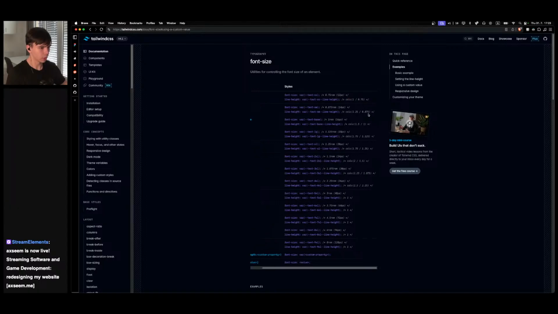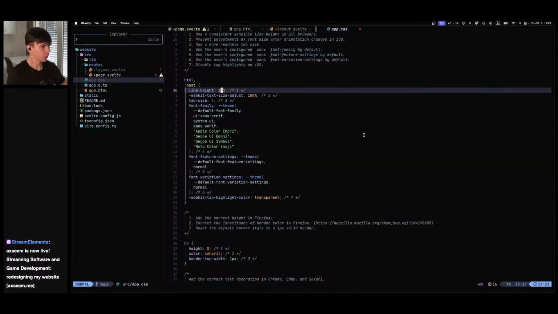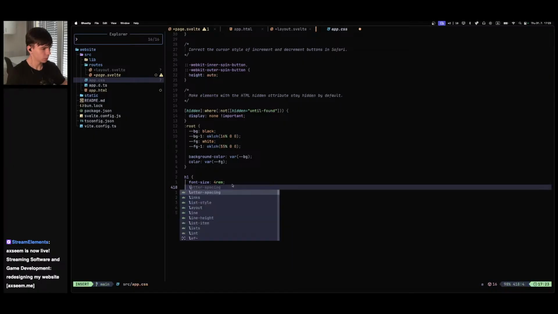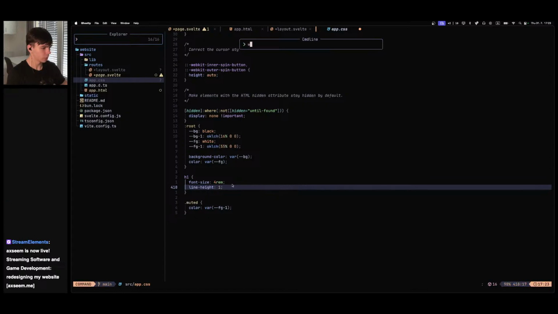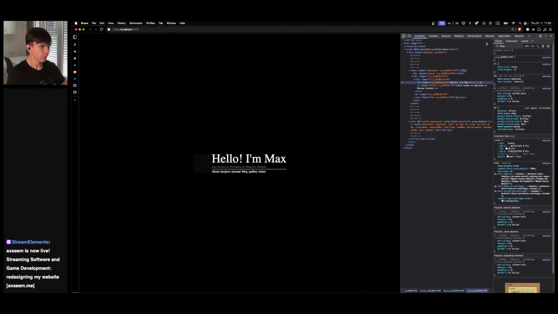Calc 1 divided by... Where are these calculations from? How does it get them? 1, 1, 1. Okay, so let's leave it as 1.5. Go here. Make line height 1. Yeah, okay, pretty good.